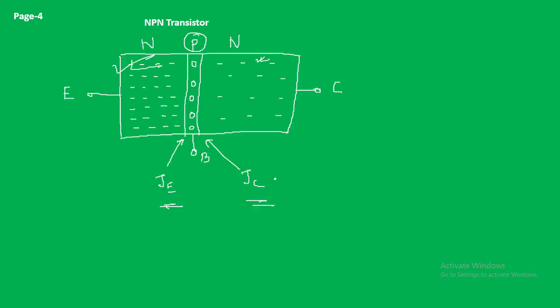Now if we look at the symbol of the transistor, just like diode, we have the symbol for transistor. In fact, every electronic device has some symbol. So we can have this kind of symbol. This is the base terminal, followed by collector and emitter, and there is an arrow on the emitter. Similarly, for the other type of transistor, we have the arrow pointing outside.